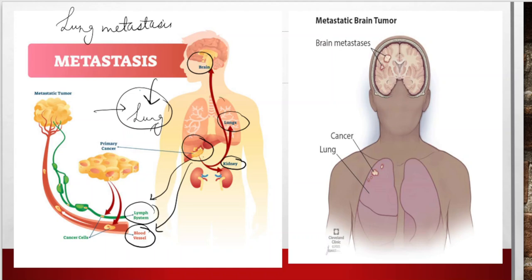Even if the lung cancer is spreading to different organs, we won't say that this is brain cancer and so on. We will just say that it is lung metastasis, because of the point from where the cancer had begun. The beginning is the name of the disease. So the disease name will be lung metastasis. If you can see here, in this body the cancer began at the brain, so we say brain metastasis. The first area of this cancer was the brain, then it was found in the lungs and further, it can go to any part of the body.